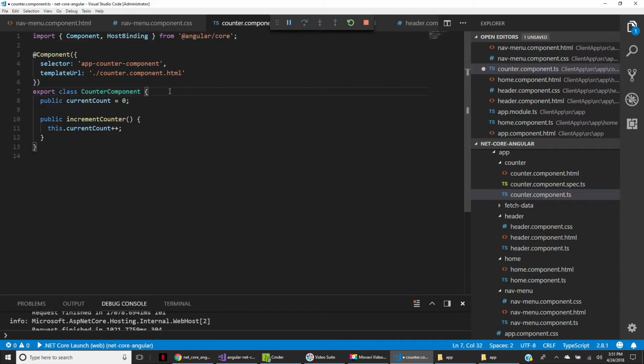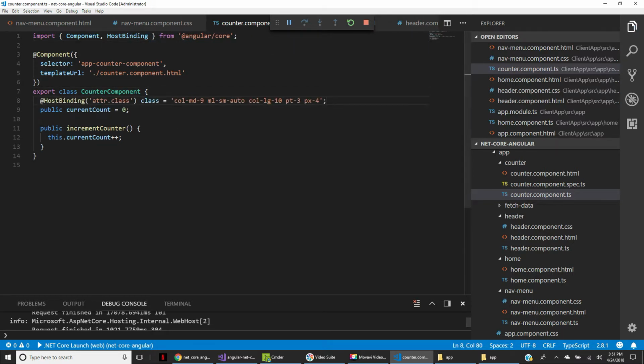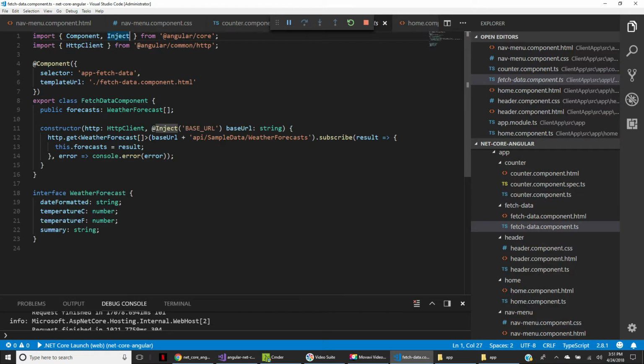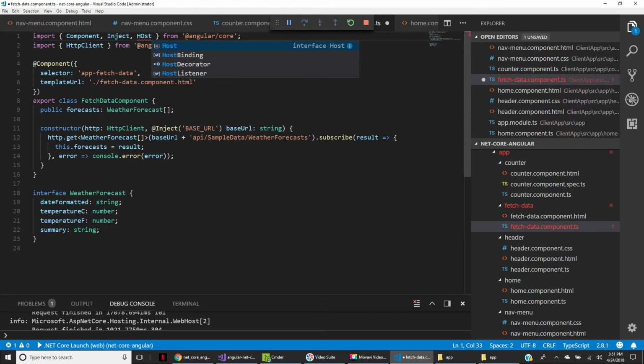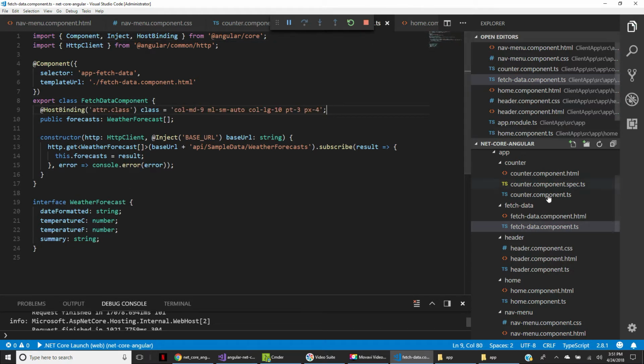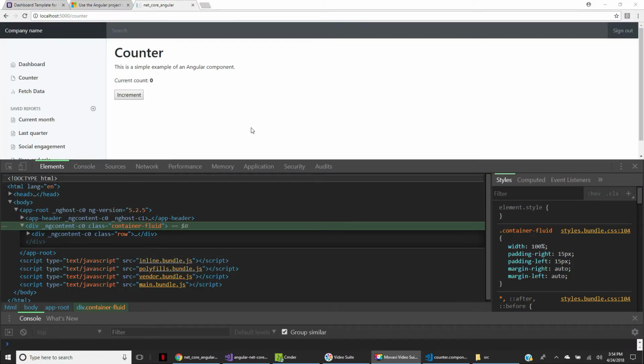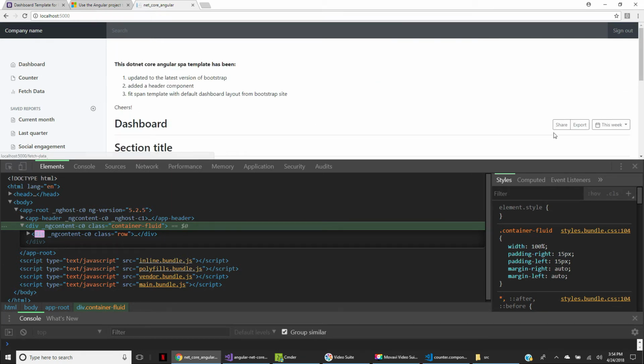And we can just paste that in there, save, add host binding, paste, save. Okay, and that should do it. So there's our counter component, the fetch data component, the dashboard.